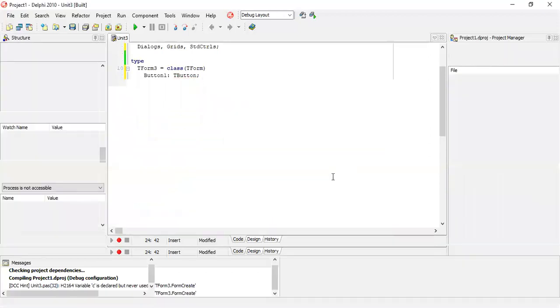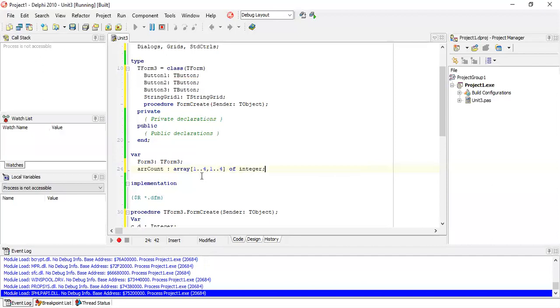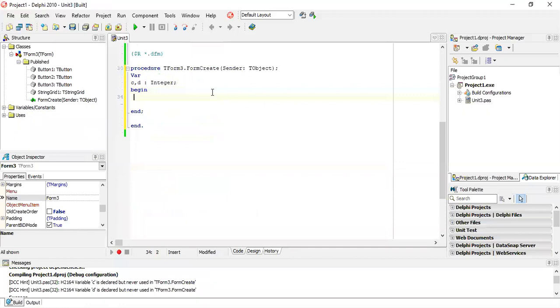Okay, I was just running it to check if there are any problems. We have declared our array now because we're going to be working with arrays. Right now I'm going to go where I declared my form. Here I want to show the numbers on the headings here and other headings here.